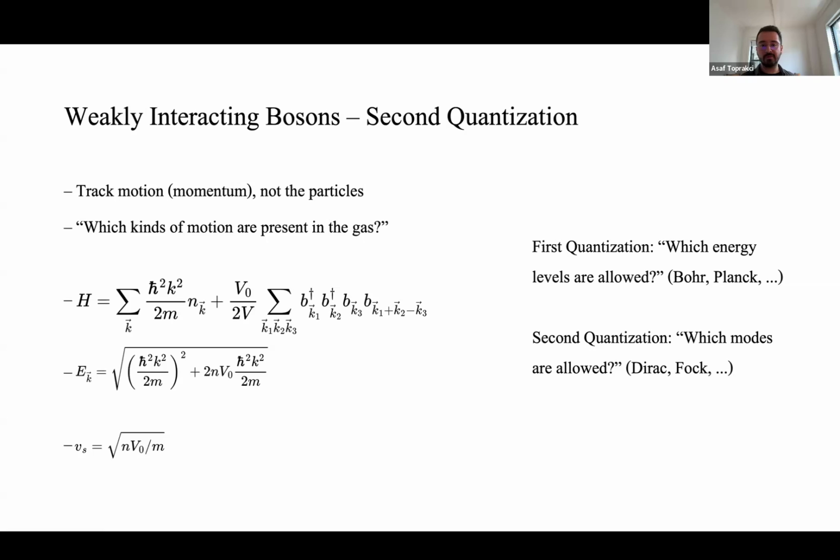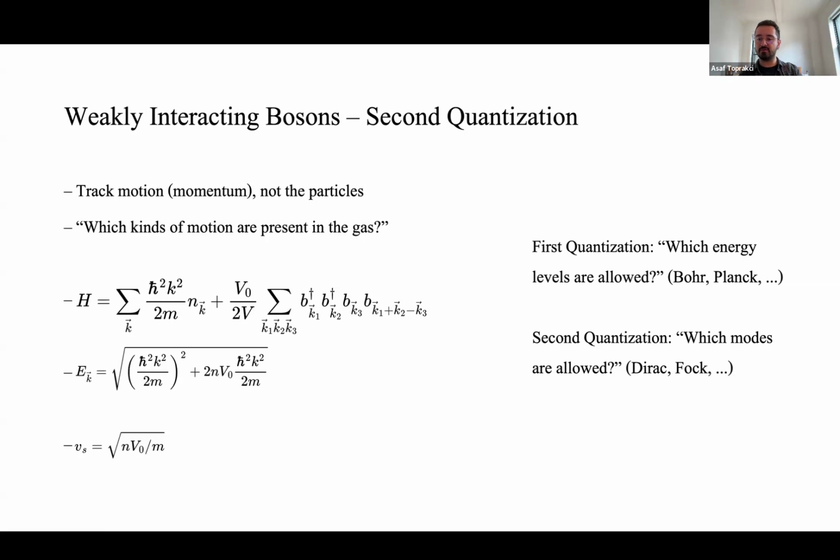If you are not familiar with the second quantization concept, just a fun fact: when we say first quantization, we mean which energy levels are allowed. This was the first revelation we had in quantum mechanics, the quantized energy levels of the hydrogen atom, or the quantized energy levels of a photon.